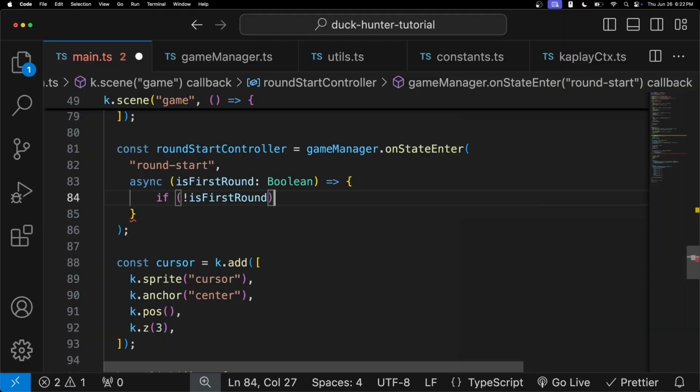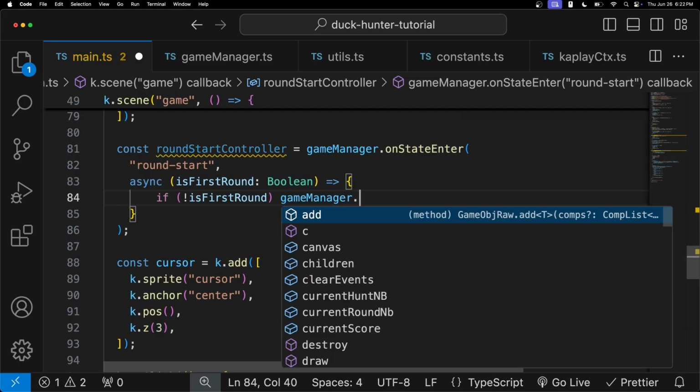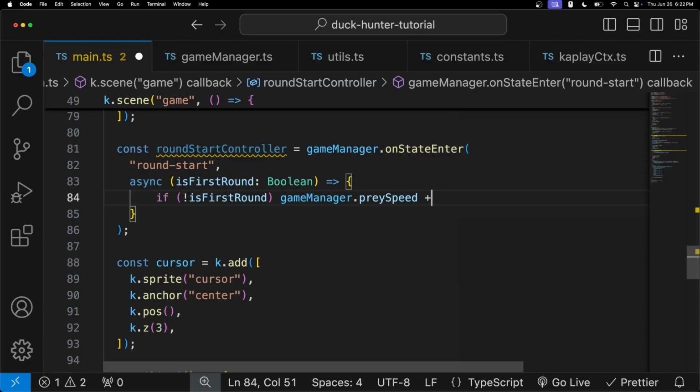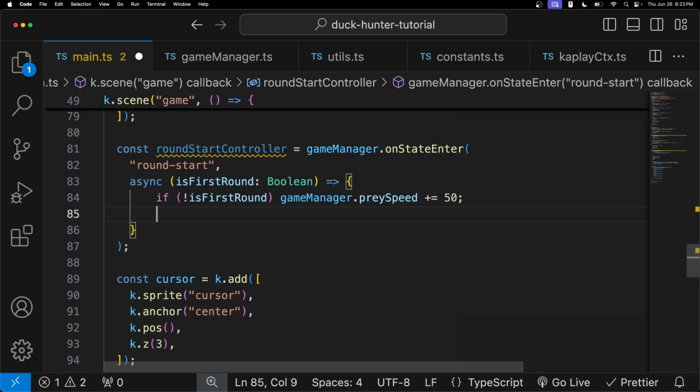So within that function, write an if statement where we first check if it is the first round, and if it isn't, we're going to increase the prey speed of the game that the game manager holds. Here we're going to do a plus 50 to the value so that the game will become progressively faster.